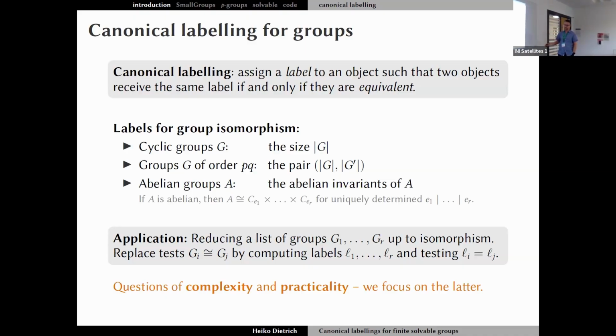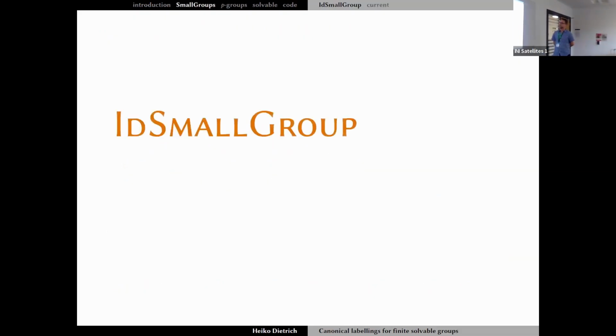And what do I mean by that? Well, I would like to have something that we can implement in a computer algebra system, and that allows me and others to use this and compute canonical labels for certain groups in a reasonable time. You can't expect this works well for all groups because it would solve the isomorphism problem, but hopefully it does work well for some classes of groups that are of interest. So that's the idea. Let me give you one first example of group labels that decide isomorphism.